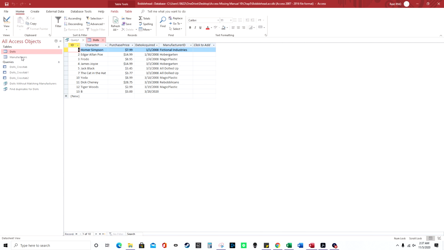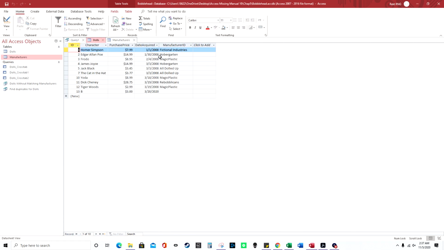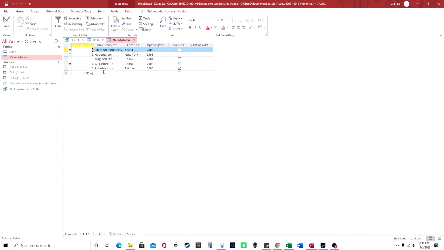And then let me open up dolls and manufacturers. So fictional industries, Hopper Garden, Magic Plastic, All Dolled Up, and Republicans. So basically there are 9. It says there are 10 records here, but this last one is blank, so it can't match to manufacturers because there's no blank manufacturer on here.